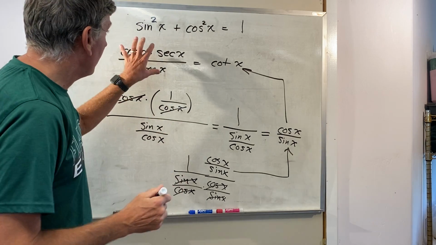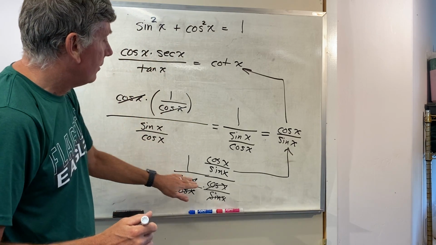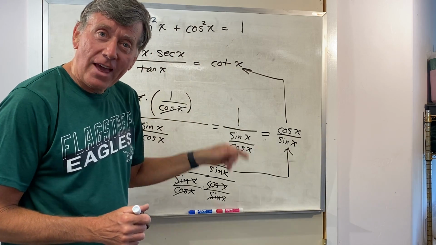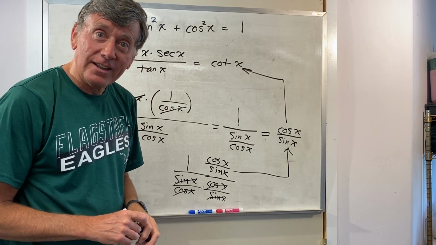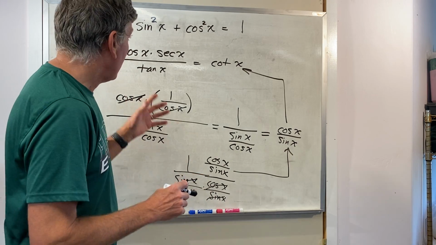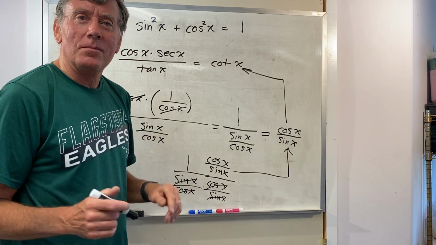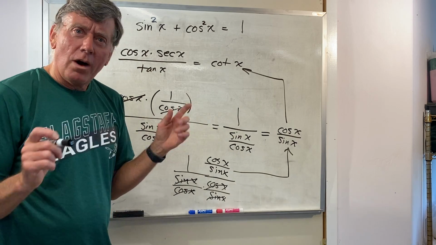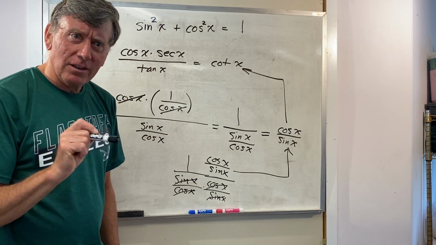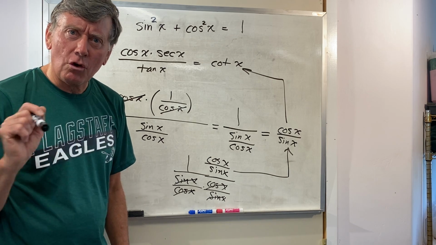So we have worked the left-hand side until we made it look like the right-hand side. That's how to verify an identity. That's how to prove an identity. That's how to do it. So have fun, watch your algebra steps, and be very careful about slick tricks that you think you know from the past.